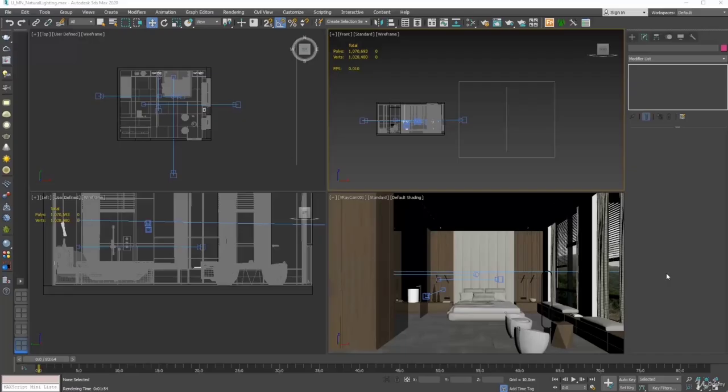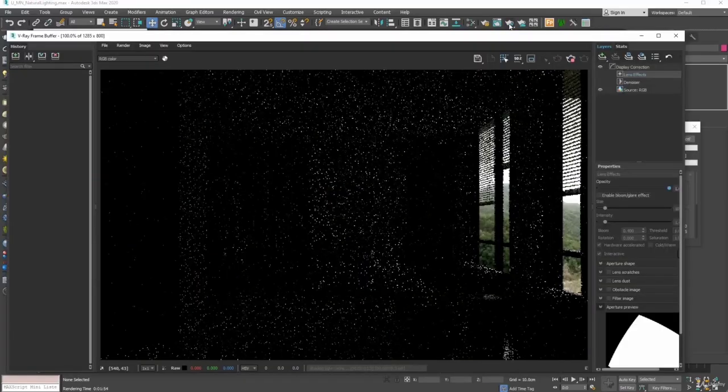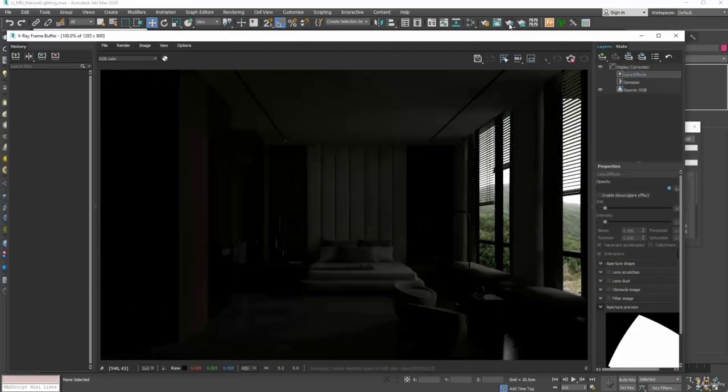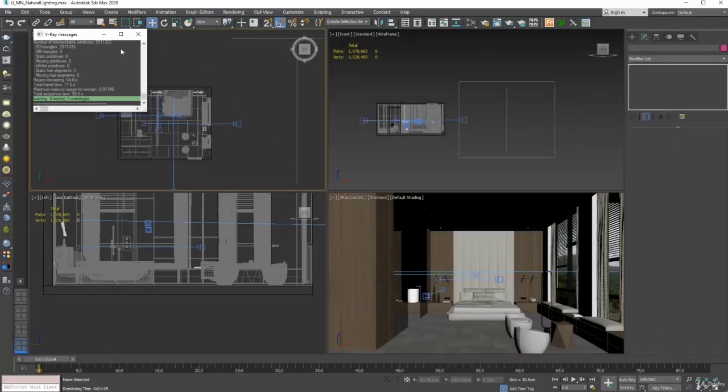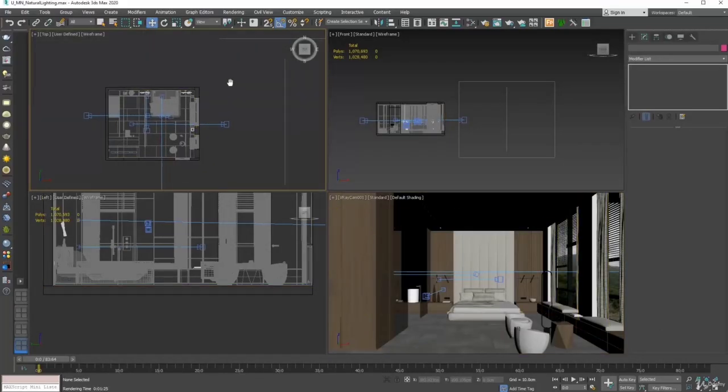Open the file naturallighting.max and let's produce a render to see what we get. We basically get a black image and the scene gets only illuminated from our background images. Here I have applied a very light material which we will see in detail later on. But this material casts some light and that's why we are able to see part of our interior.